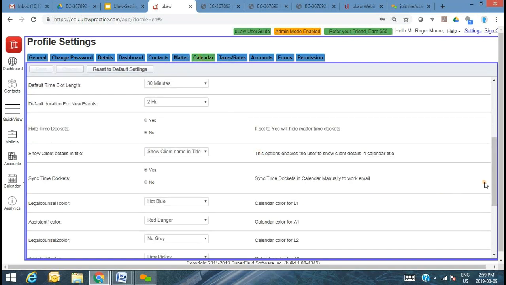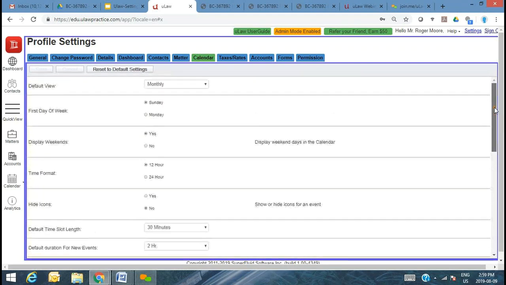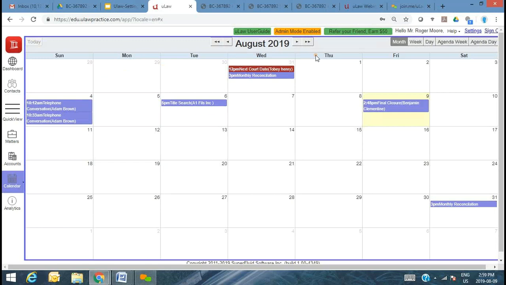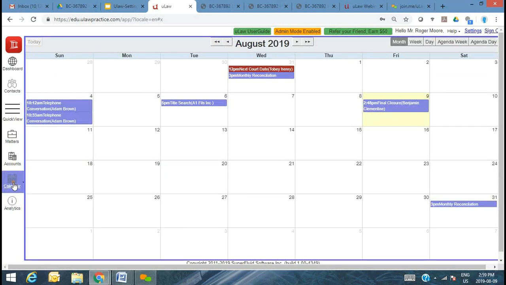If you look at the calendar, I'll just maybe draw our attention to a few simple, easy aspects. For example, if I go into my calendar, you see this is for the entire month of August, right? Now for each user, depending on the nature of what's important to you, you can set this up to be a default view of the weekly. If you set that to weekly, of course, that's a global setting. And this is global in the sense it's global to this particular user, right? That affects it. So if I go into my calendar, it's going to now change the view to a weekly.